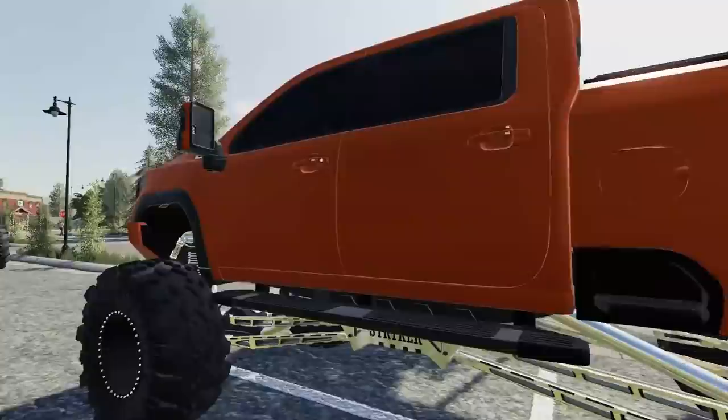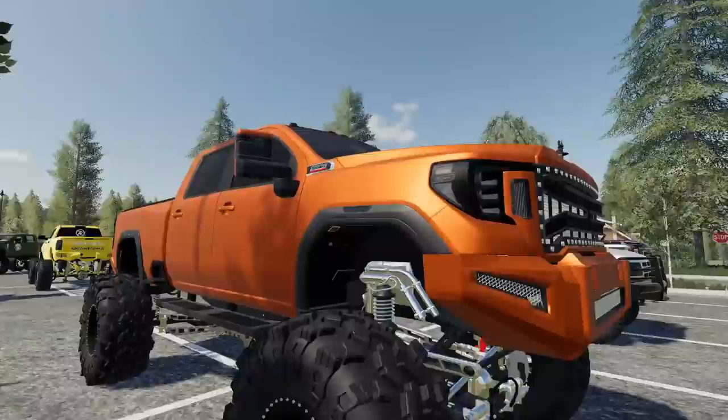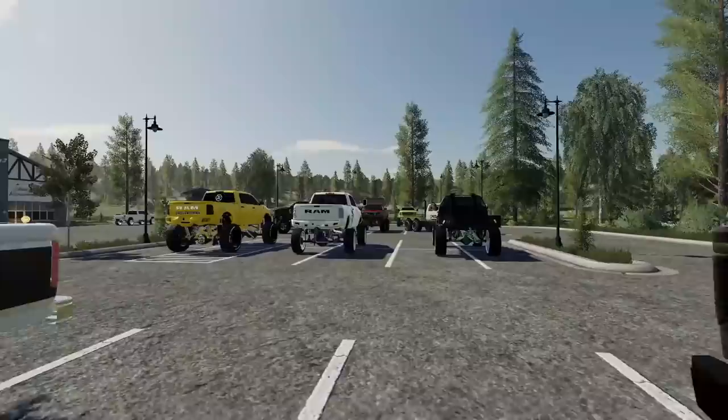It could be that banana ram over there — that legit looks like a banana. Or it could be this one. I think this one actually might be the tallest — this is just huge. I can barely even touch the mirrors, that's how tall it is. Look at the clevis they got on this thing — what are you gonna tow with this? Six door Ford, Cummins swapped, turbo diesel. Oh man, is this a rig. I wonder does this thing even have like a practical everyday use — like do you just use this as a daily driver? Like how do you even turn corners?